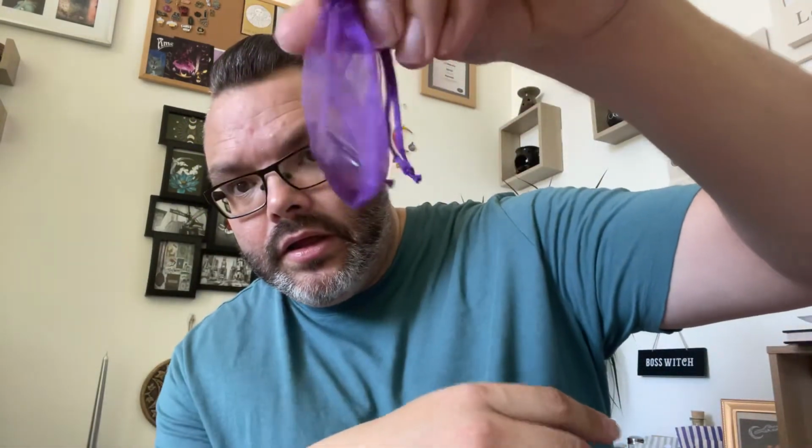Okay, we got our crystal of the month, and this looks like maybe dragon's blood. I don't know, dragon something, or some sort of fire stone. It'll be something to do with Litha, because it'll be something to do with fire, a fire symbol, I'm assuming. I can't be 100% sure, but it looks like blood, so I'm assuming it's dragon's blood or something along those lines. Who knows? Maybe I'm right, maybe I'm wrong. We'll find out very shortly.